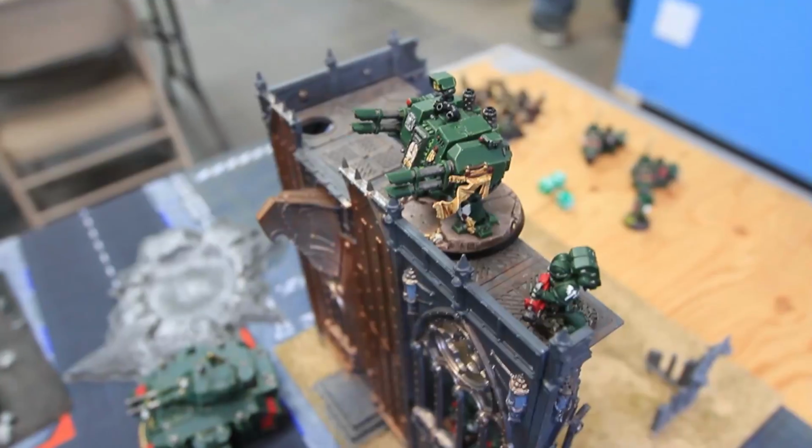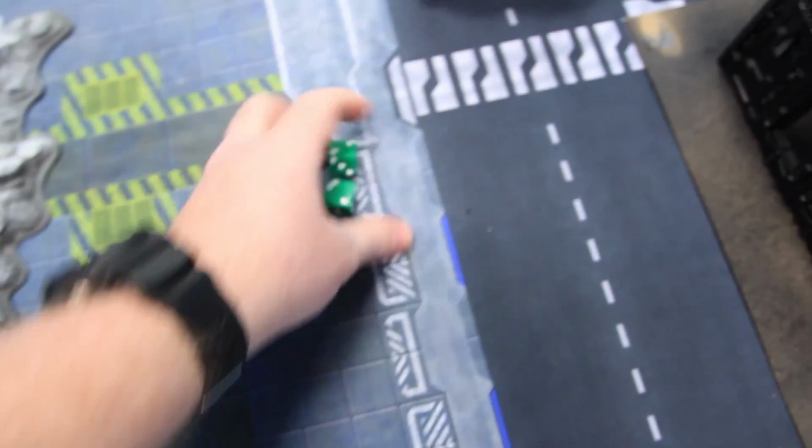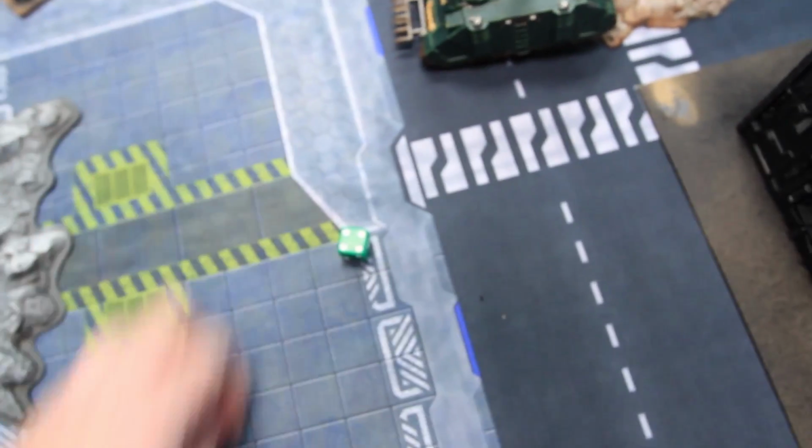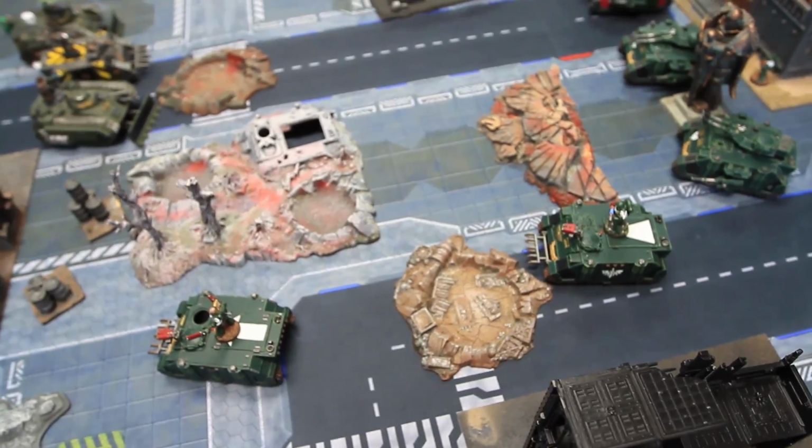Wah, wah. All right, he is going to fire into his command squad right there. So hitting on a 3, twin linked. Okay, 1 hit. Front armor's 12. So needing a 3 to glance. Nope, nothing. And that's it for Dark Angels here on turn 1.